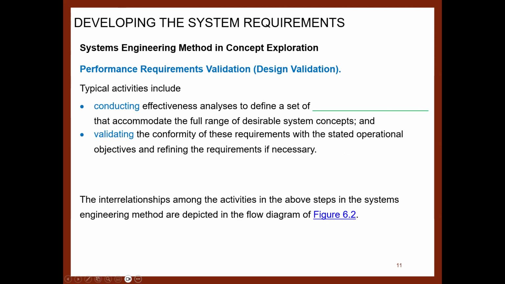And then for the validation part, this includes conducting analysis to define a set of performance requirements, and validating the conformity of these requirements with the stated operational objectives and refining the requirements if necessary. So, in terms of defining these requirements, how are those connected to our operational objectives for the system, and making sure that those requirements are addressing each one of those objectives, and somehow you have defined requirements addressing each one of them.